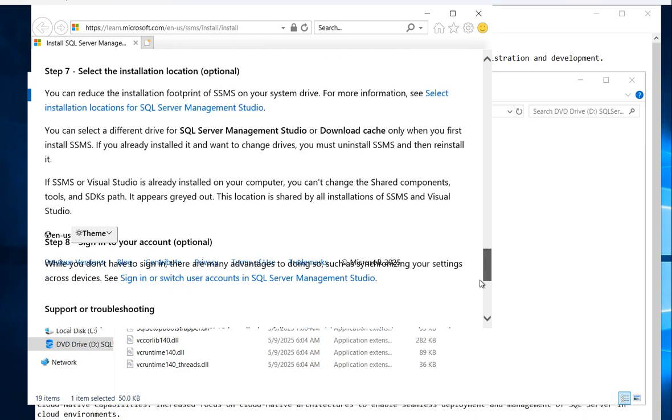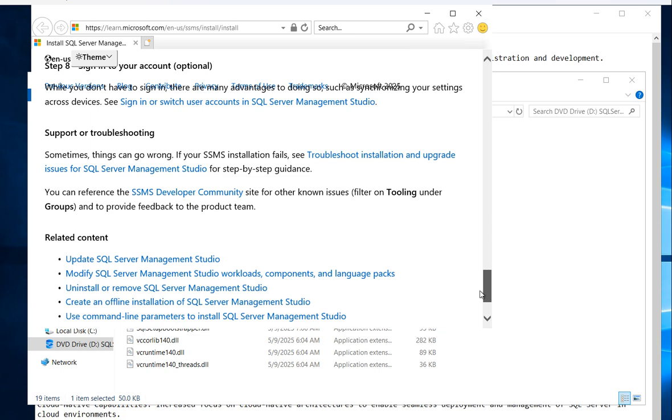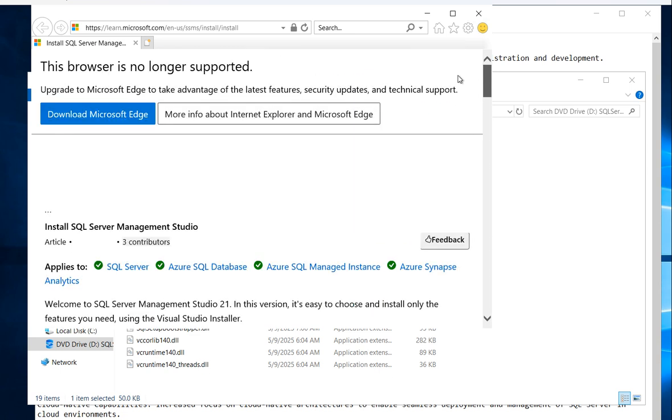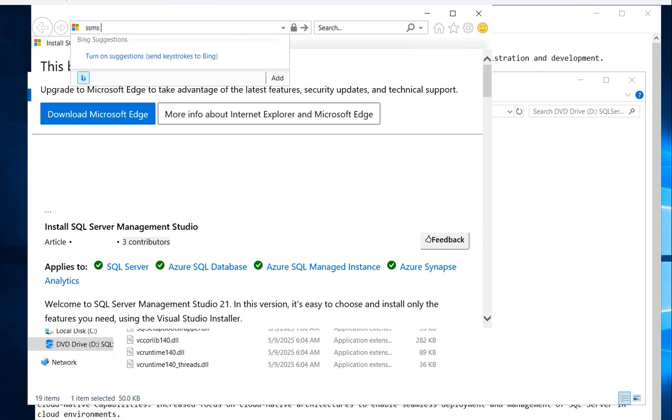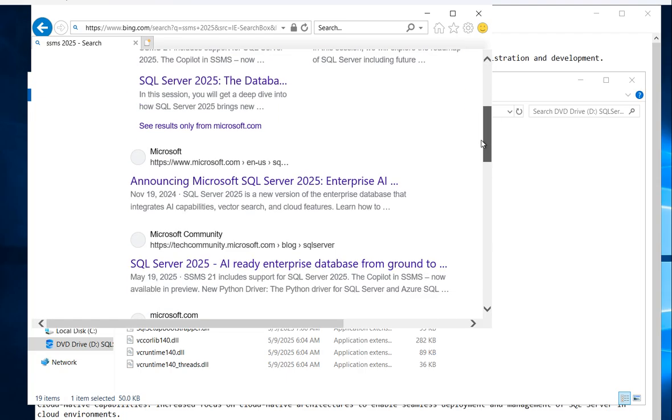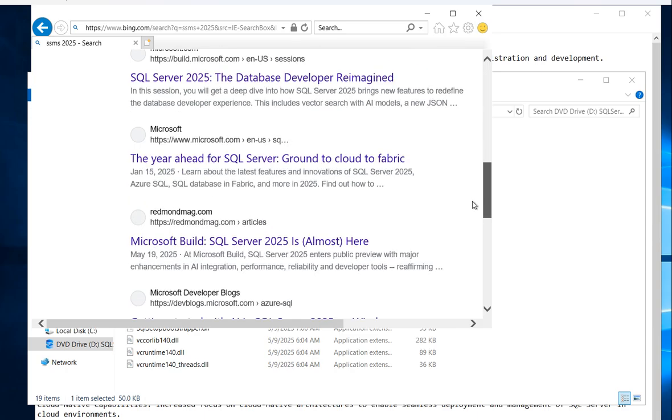See, this is showing the command line tool, right? But we are going to download SSMS 25. Not this one.